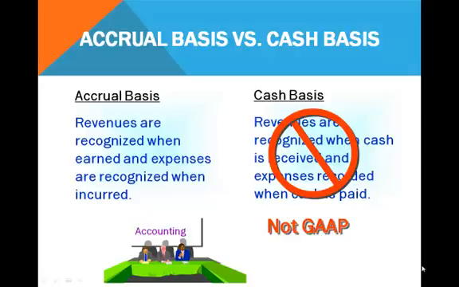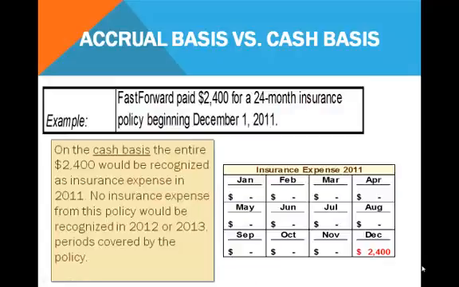While you may be on the cash basis for your personal transactions, like many of us are, almost all companies follow the accrual basis of accounting because that is what is required by GAAP. We believe the cash basis waits too long to recognize revenue and expenses and therefore misstates income. So let's look at some transactions and see what I'm talking about here.